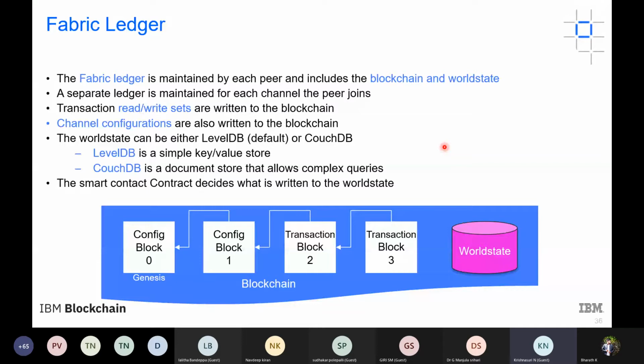So this is for this specific transaction, amount transfer. The read set is A, B, and C. The write set is A and B, and X is the input parameter to the transaction, right? So if you understand this, you can correlate with the different flows we have, right? So this is very important to understand.